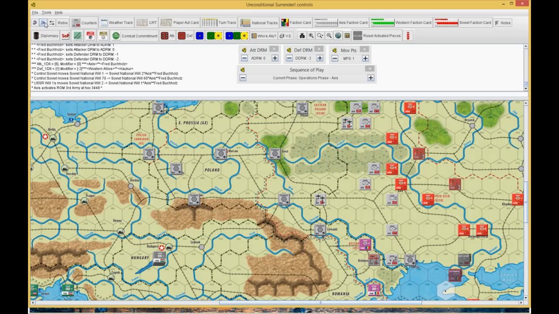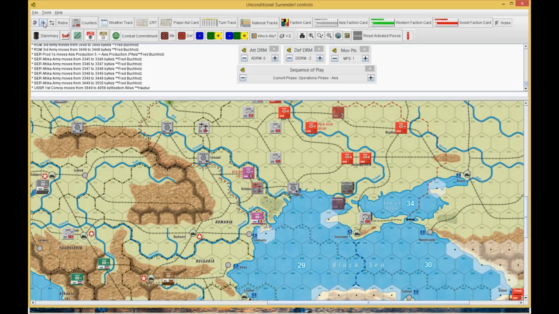I do not take the hex. I didn't want to stick the Romanians out there. Or did I? No, I didn't. Then I activated the Africa army, and I go 1, 2, 3, 4, 5, 6, 7. Oh, it's 4, 5 into this hex. 6, 7, 8 to there, 9, 10. And I take Sevastopol. Got rid of the fort.